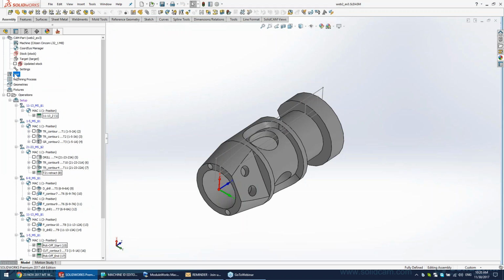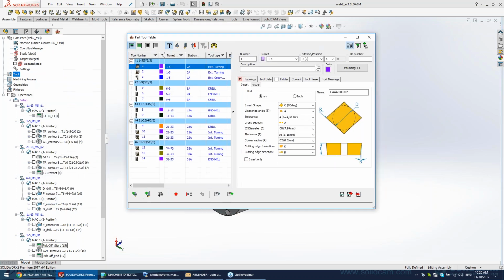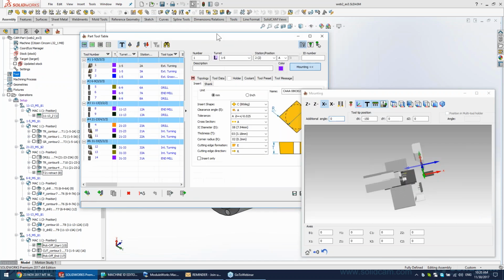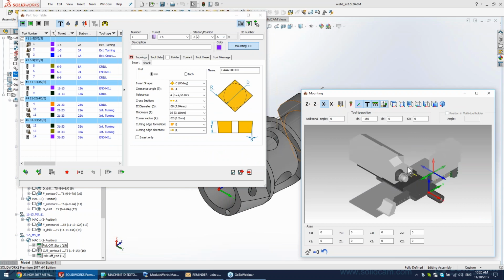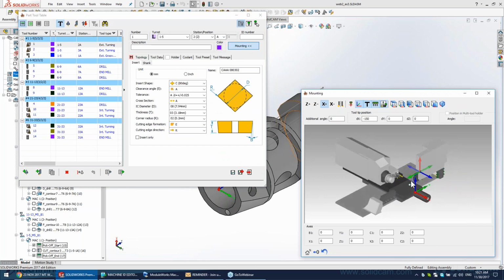Let's add a new tool in the tool table. Mounting. Move, okay.